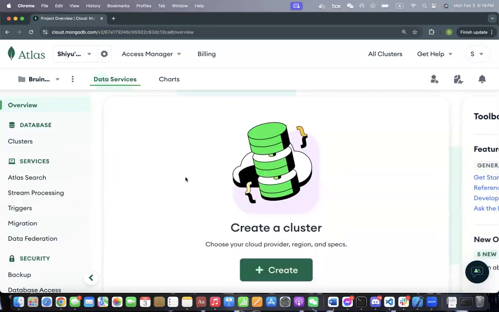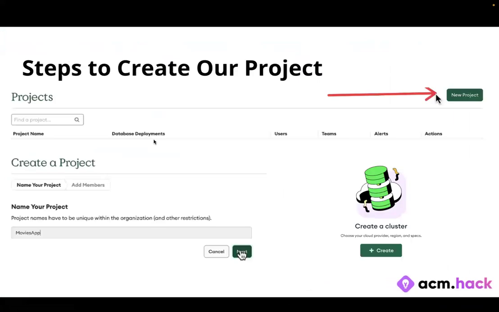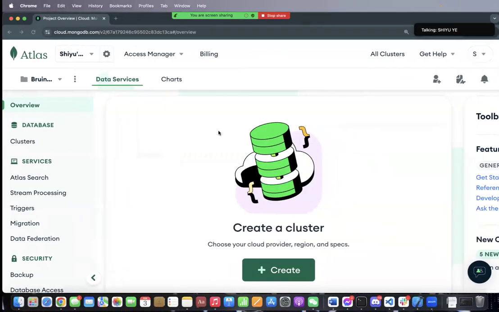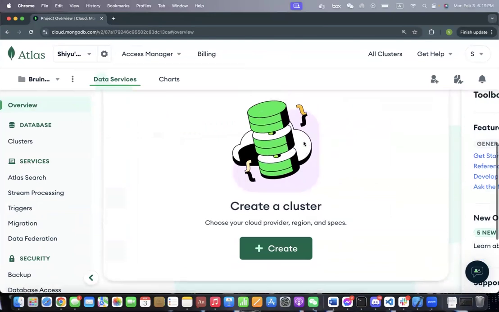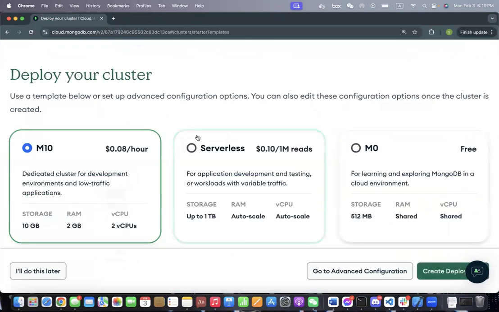So here's a project that we've created, but we don't really have anything in here. And honestly, we can't do anything with it because we still have one more step. That is to create a new cluster for our app. So yeah, this is just some steps that I've gone through. After we have created a project, you can go ahead and click on create a cluster, the create button over here. Hit on create.